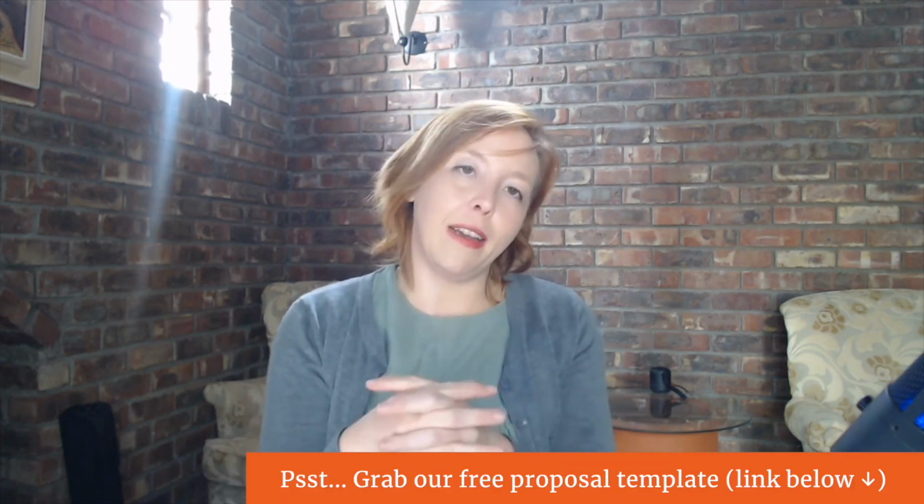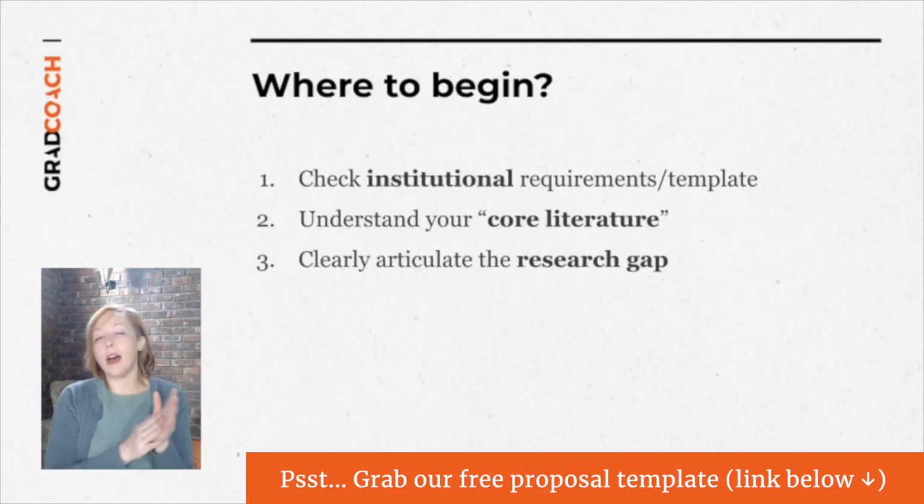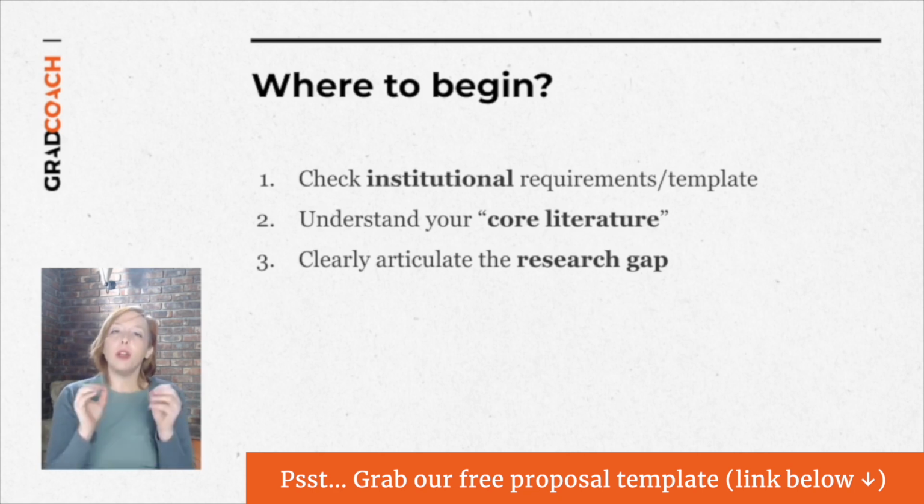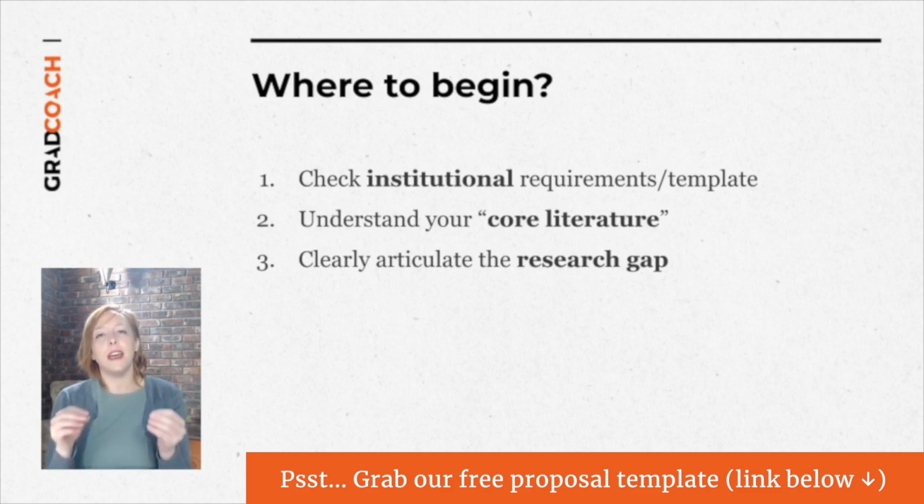Number 3, clearly articulate your research gap. So practice asking yourself what it is, what am I filling? What role am I filling here? And for that, we do have lots of resources here at Grad Coach to help you identify that research gap. But once you are able to articulate what it is that your research is filling in the academic literature, you would have a very clear academic justification for your research.